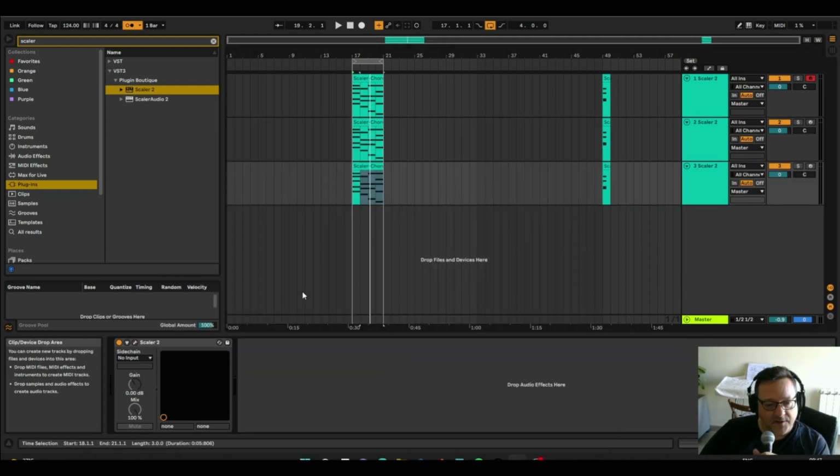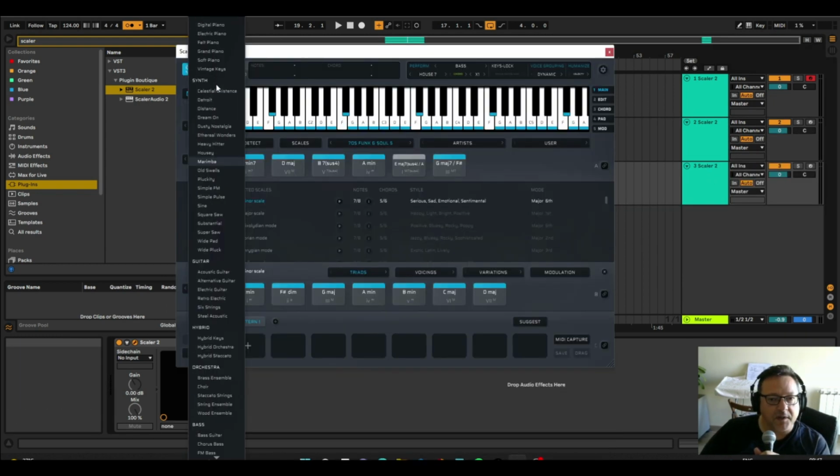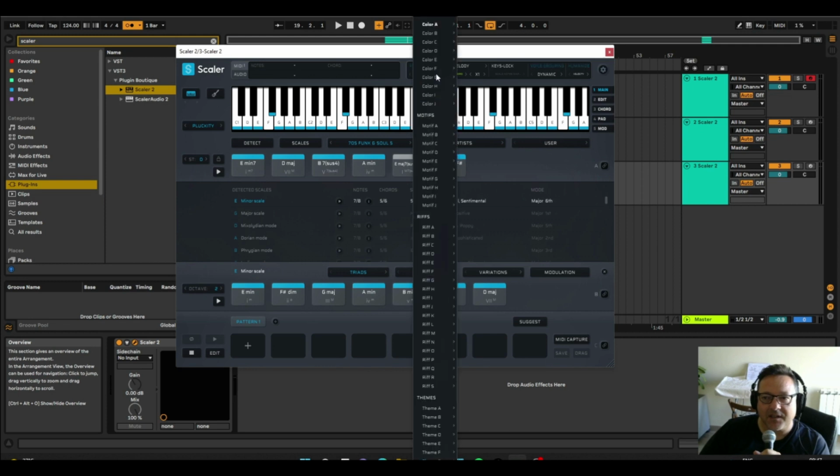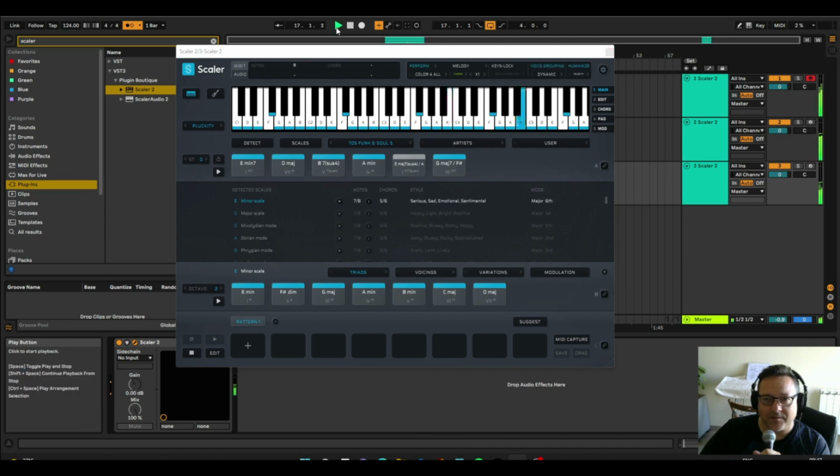So I'm going to get a third track in there and bring a different instrument in. Let me see. Let's bring a synth in, but I'm not exactly sure which one to bring in. Let's just bring this plucky one in. We'll select a melody and try different melodies. Lots of motifs and color. Let's just start with the basic one. I actually like that.